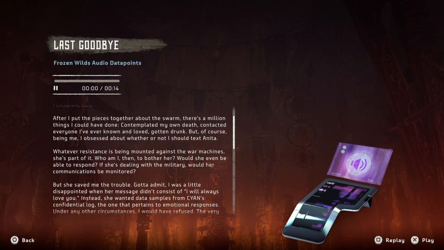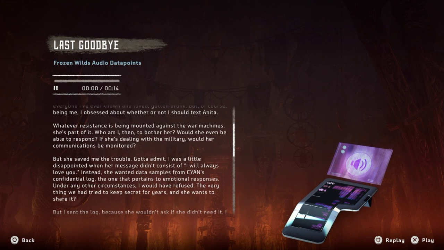Personal log. After I put the pieces together about the swarm, there's a million things I could have done. Contemplated my own death, contacted everyone I've ever known and loved, gotten drunk, but of course, being me, I obsessed about whether or not I should text Anita. Whatever resistance is being mounted against the war machines, she's part of it. Who am I then to bother her? Would she even be able to respond? If she's dealing with the military, would her communications be monitored? But she saved me the trouble. Gotta admit, I was a little disappointed when her message didn't consist of, I will always love you.